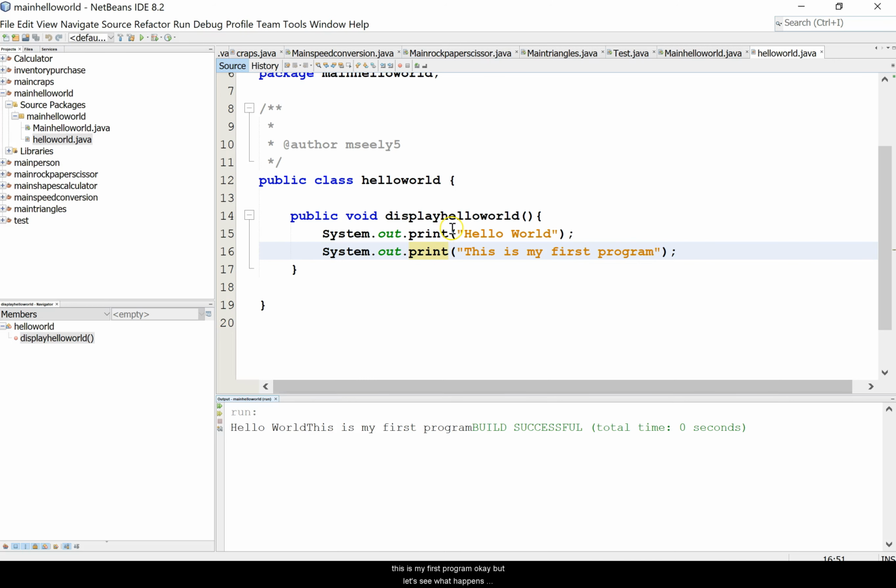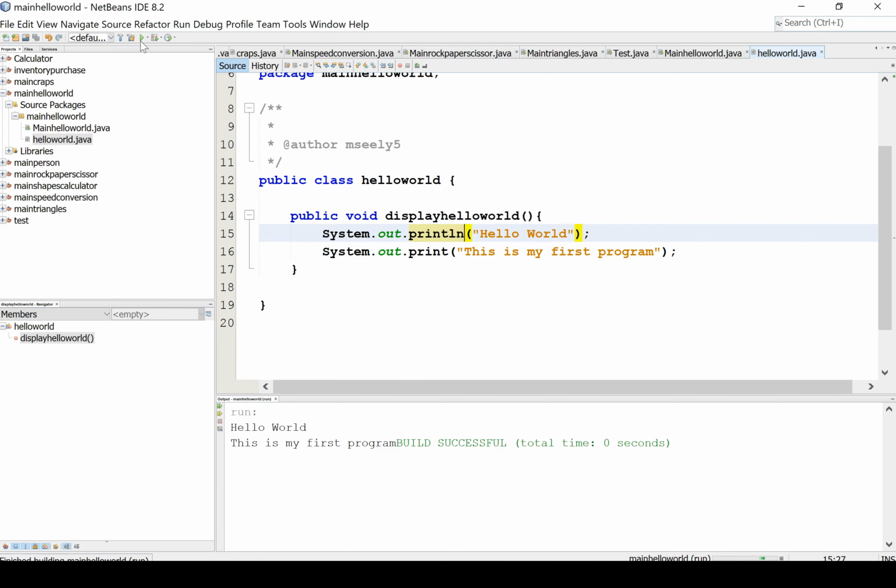But let's see what happens when I change this to ln and run it. What happened? It printed this is hello world, and then since it's an ln, it acts like an enter button in Microsoft Word. After you press it, it goes to the new line and it says this is my first program.